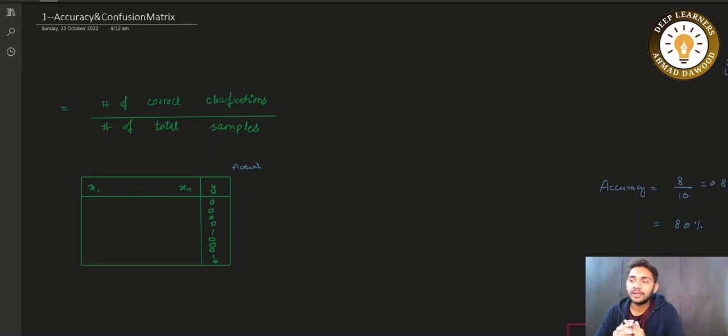I'm Ahmed Dawood, and in this session, we are going to start to discuss performance measures for the binary classifiers. In the last sessions, we explored the logistic regression class by sklearn in great detail. In this session, we will discuss accuracy and confusion matrix, and in some coming sessions, we will also discuss some other performance measures for the binary classifier.